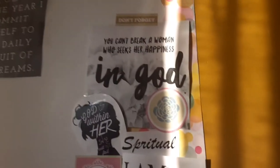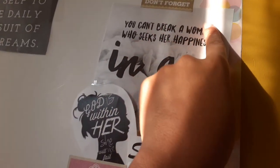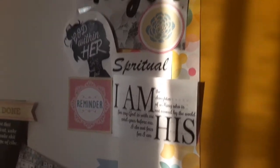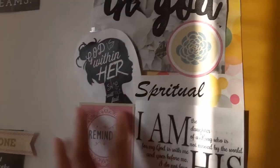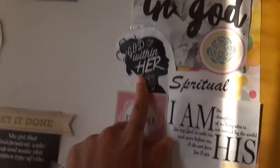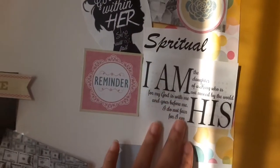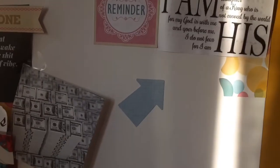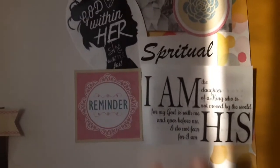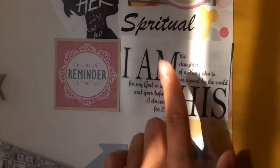And then going over to the spiritual section. Don't forget, you can't break a woman who seeks her happiness in God. I put this on my vision boards every year, the whole spiritual side of me, because I really do need to work on my relationship with God. So I'm gonna be more diligent with that this year. If God is within her, she cannot fail. And then reminding myself that I am his. It says I am the daughter of a king who is not moved by the world, for my God is with me and goes before me. I do not fear, for I am his. So, I need to be reminded of this often.